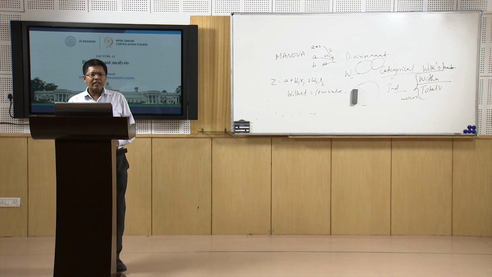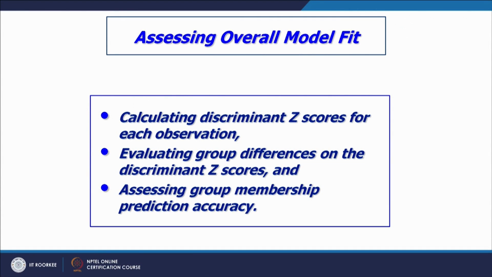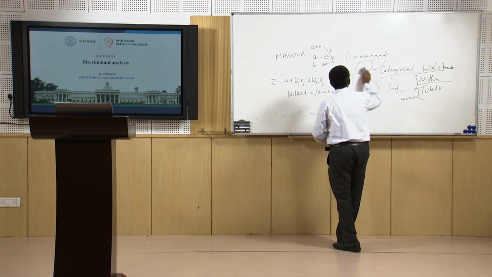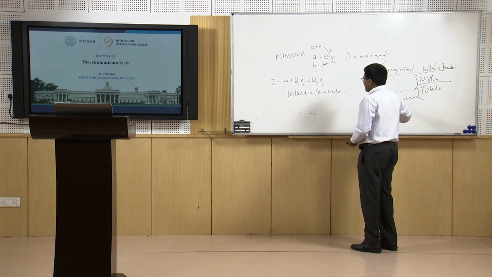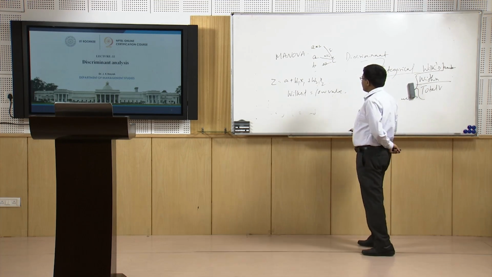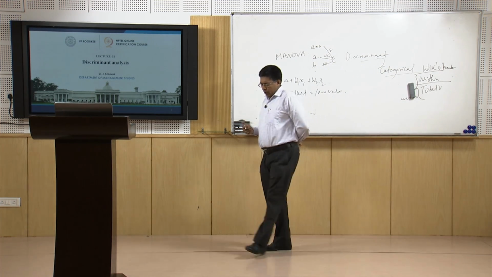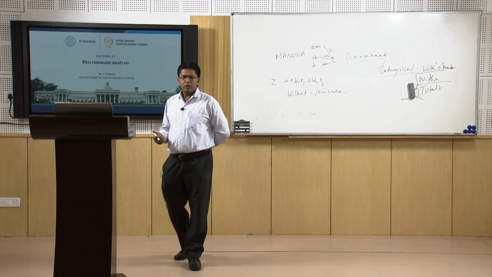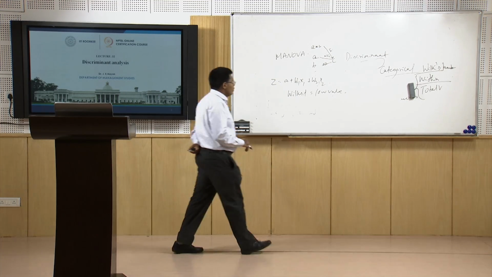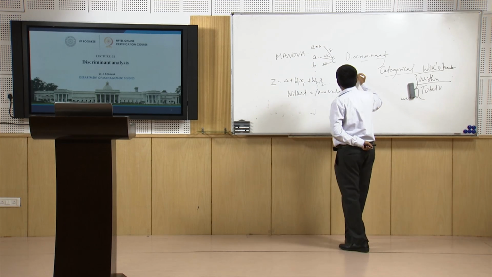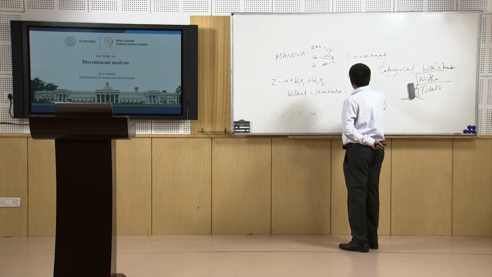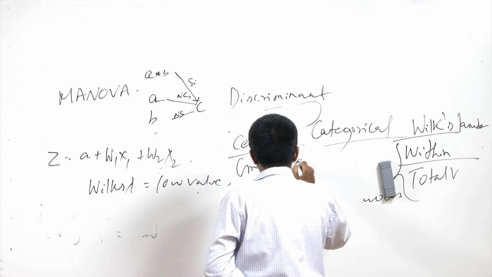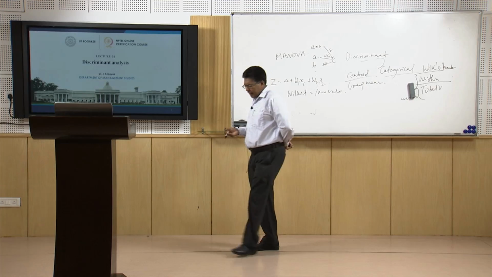So you have to calculate the discriminant Z scores, which I said, and then also something called a cutoff score. We develop a cutoff score. Once you have the cutoffs, there are a few things you need to remember. Once you have the Z scores, you then calculate the centroid or the group means. Centroid or the group means, this is important. Now, what is centroid or group means?